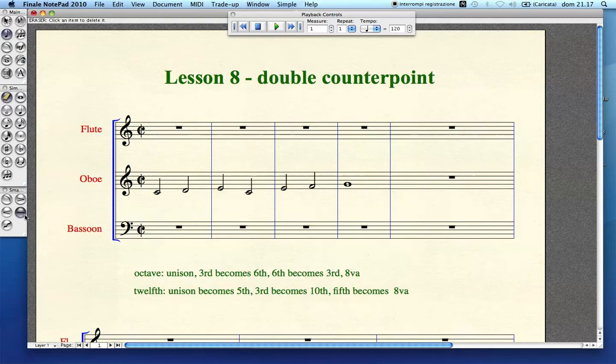Check it here. We can use the unison, because when you transpose it by a 12th, that is an octave plus a fifth, it becomes a fifth. The third becomes a tenth, and the fifth becomes the octave. Nothing more. If you want to check all the transpositions, you will see that nothing more can be used. That means that we have to use unisons, thirds, and fifths.